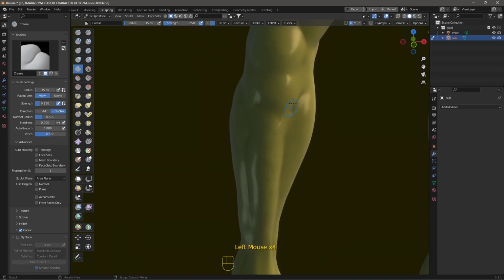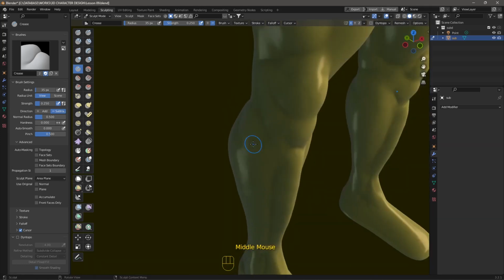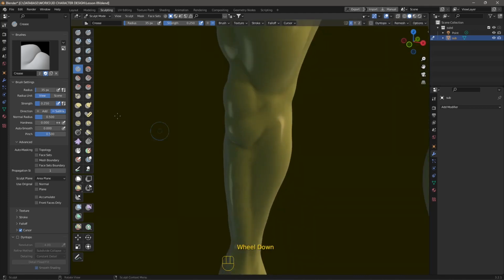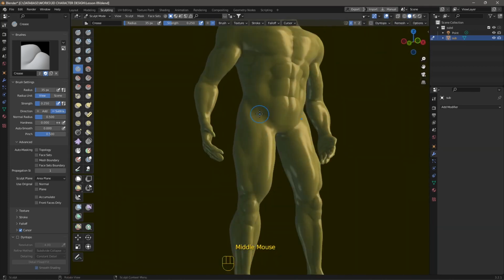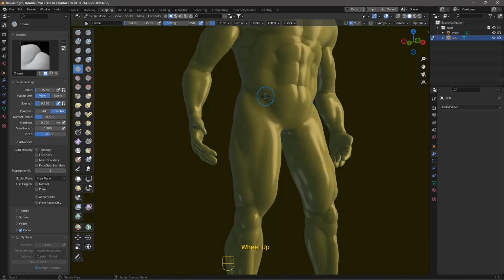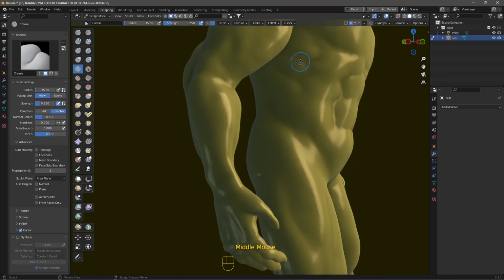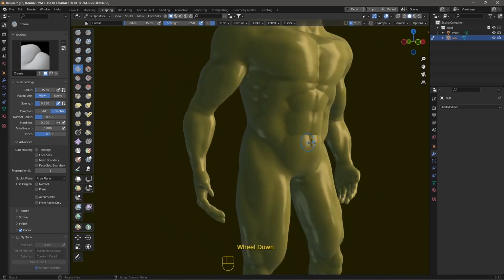So every time I need to enhance some anatomic part, I would probably use the crease after I added material for that particular muscle. So you need to continue to add details for the muscles if you want your character to be really strong, really defined.